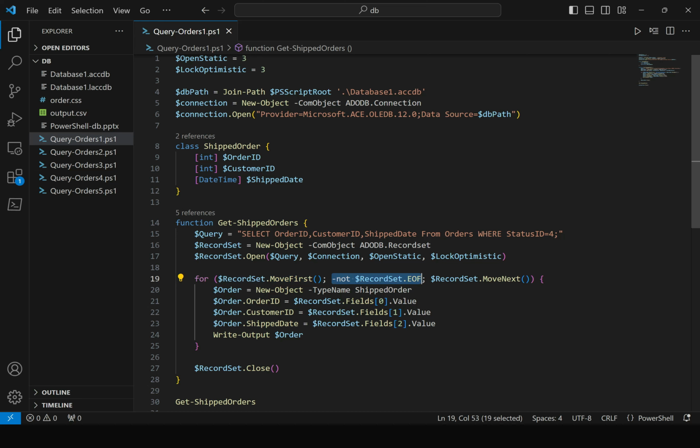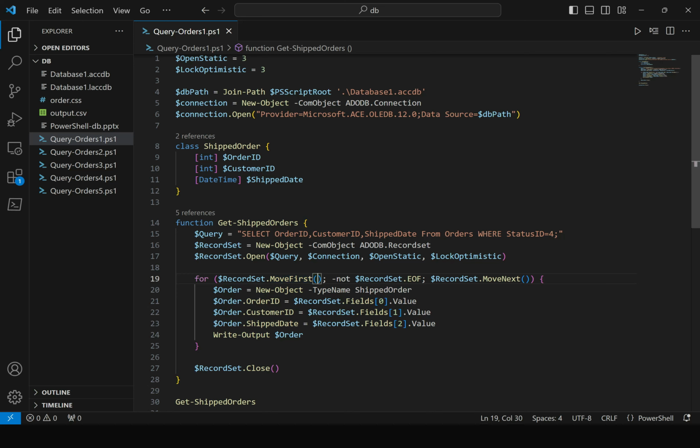Then, before each iteration, we ask, are we at the end? If we're past the last record, this will be true. So as long as we're not past the last record, we're going to go ahead and execute the loop body.